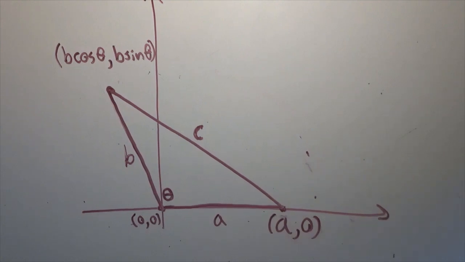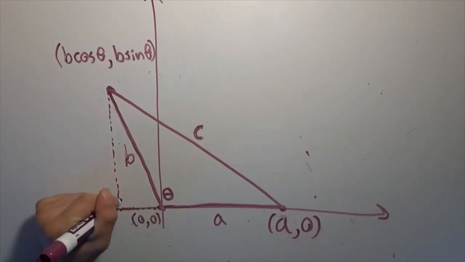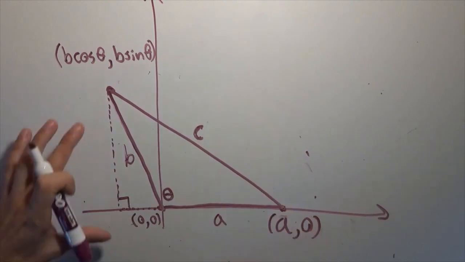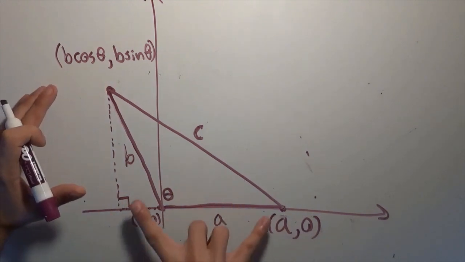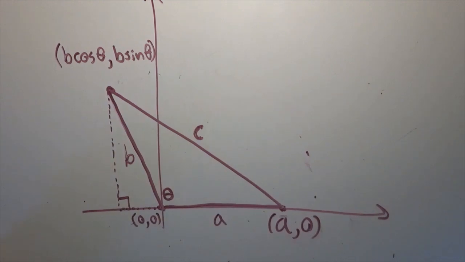And so now, to deduce the law of cosines, all we have to do is try and express the length of C, which in terms of the xy plane is actually just the Pythagorean theorem. Because if I drop an auxiliary line here, the height of the triangle, and sort of notate that there, we just have a big right triangle, right? And because it's a right triangle, and C is the hypotenuse of that right triangle, we can simply treat this length a plus whatever this is as the length of the leg of the base of the triangle, and this as the height of the triangle. And then we can do this squared plus this squared equals c squared, because it is a right triangle, and we've proved the Pythagorean theorem a ton of times.